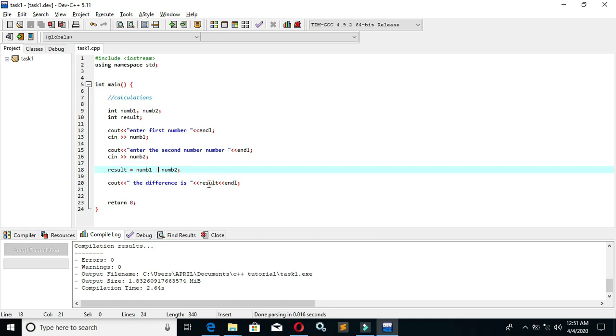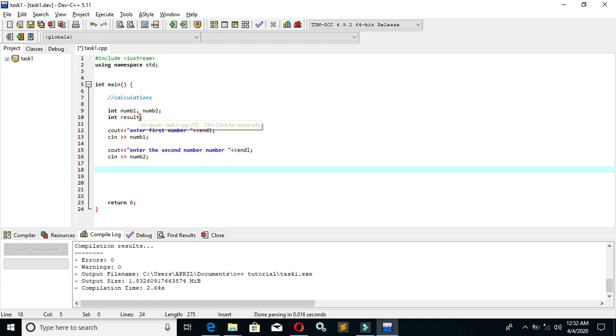We're displaying it here. So how about we write a program that will give us the sum, the difference, the product, and the division result of two numbers that are entered. So to do that, okay, take this out. We only need one variable to store our result.